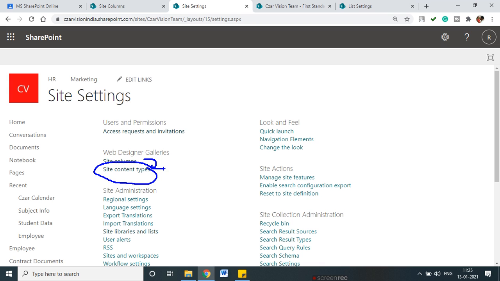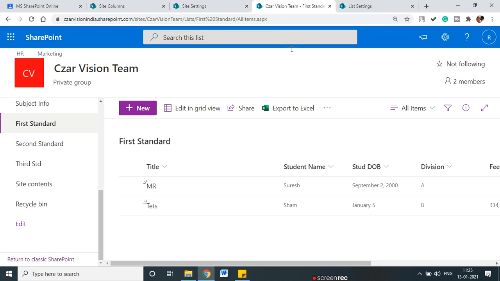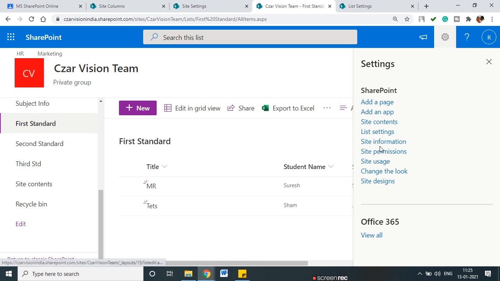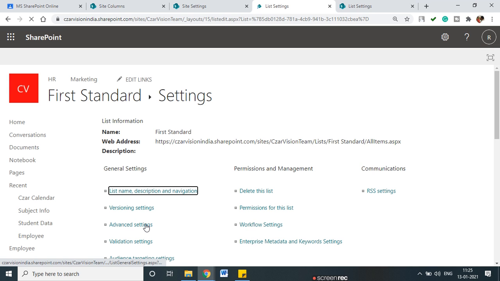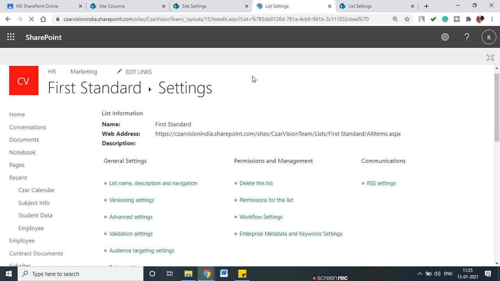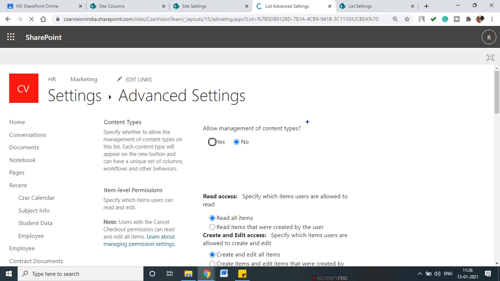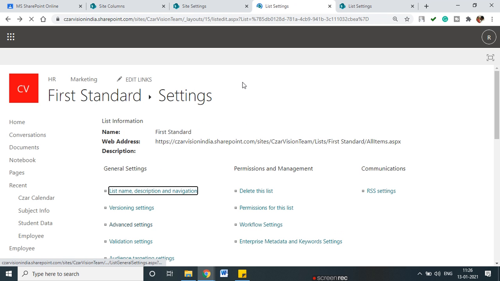Okay, so what is the purpose of the site content type? And whenever you go into any list settings, advanced settings, here also we see the content type. Okay, so what is the purpose of the content type? It is widely used across all the places in a list.